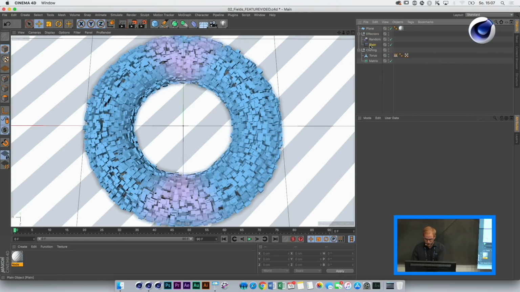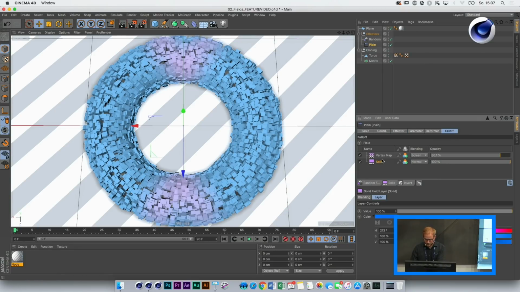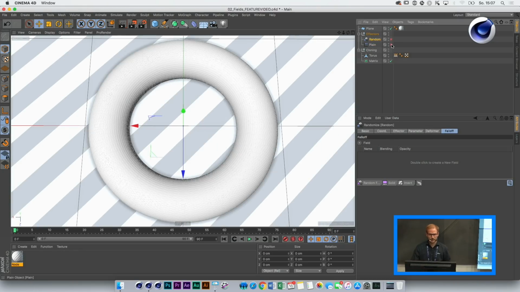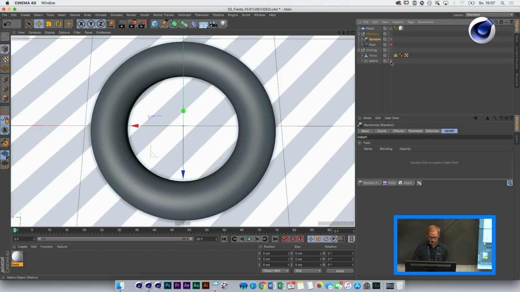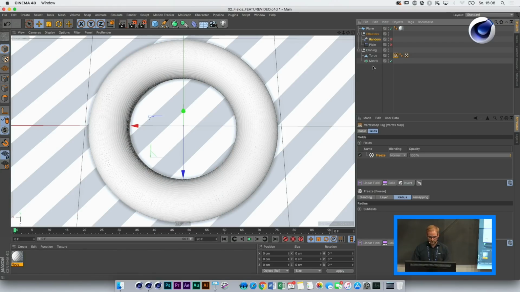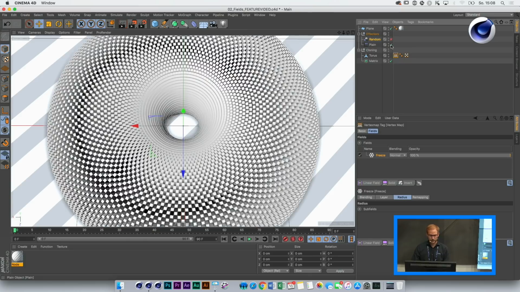Let's get rid of those fields and also delete the fields here in the effectors. And then you see how the scene is built up. So we've got a torus. The torus has got a vertex map on it. You see there is a vertex weight here. Then I cloned some matrices onto that torus. And next there is a plane effector. And this is the first thing we want to mask using the new fields.